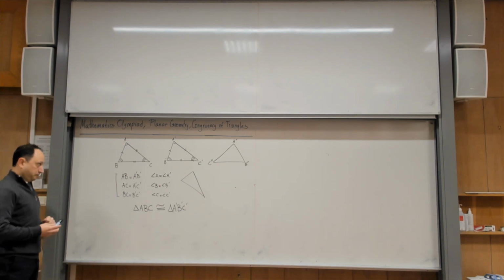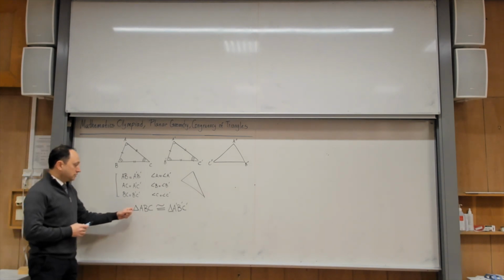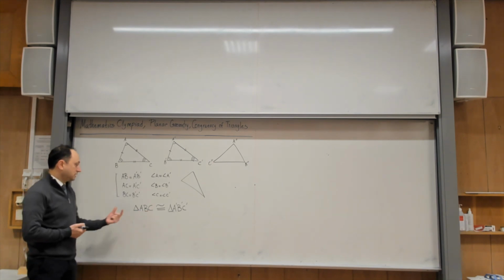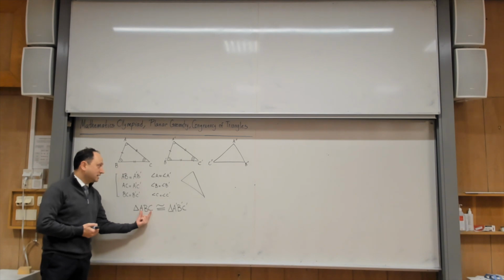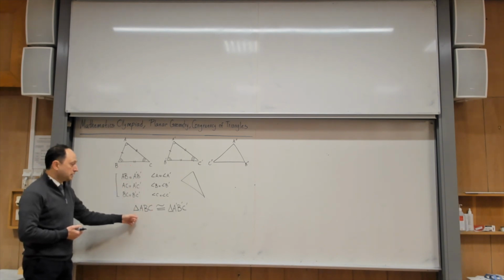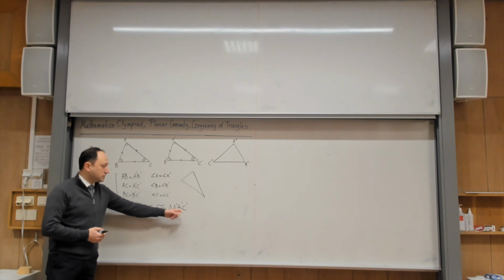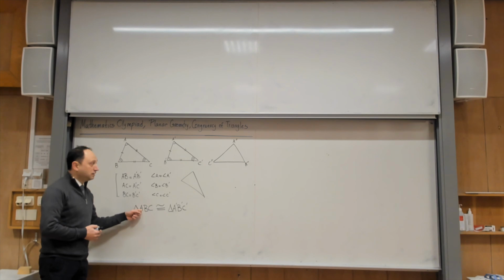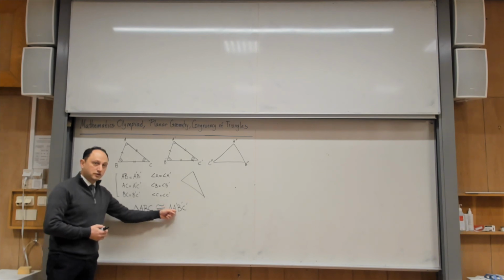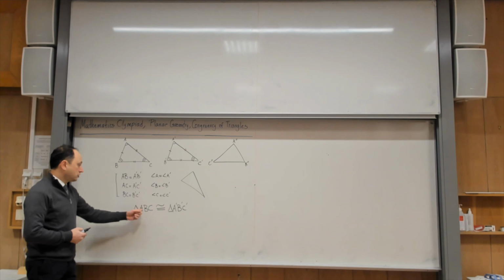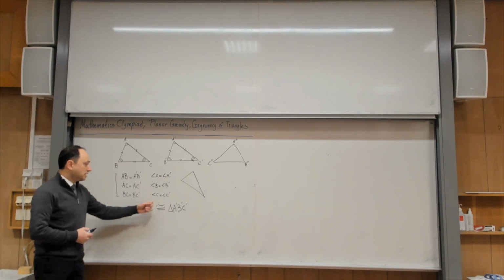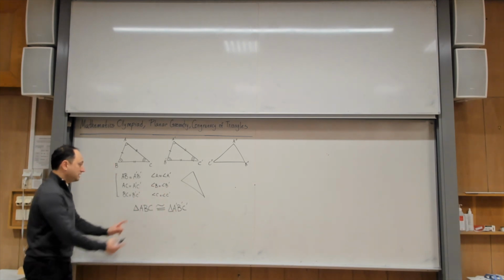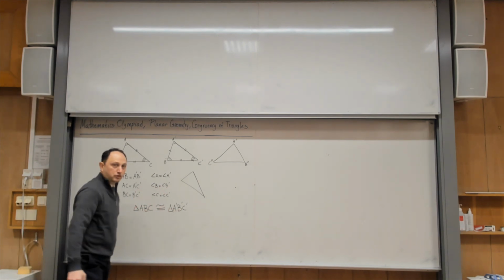If you want to be strict, you really have to pay attention to the order. This is the convention: if you write ABC as the name of your first triangle, you have to respect the order on the second one. By order I mean that if you have chosen to write A, write the corresponding vertex for the second one. If you have chosen to put B in the second place, write B prime in the second place, because B and B prime are equal angles. C and C prime are equal angles, and A and A prime are equal angles.